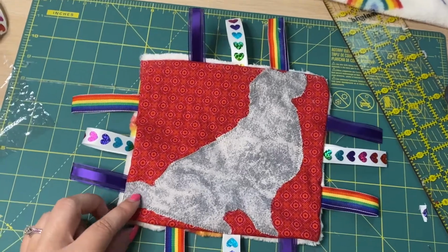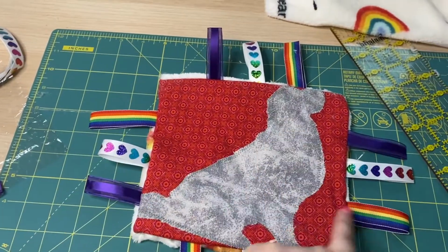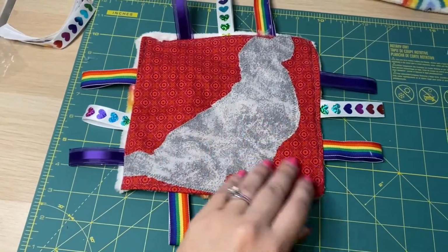You're gonna turn it inside out, and then you're gonna do one final top stitch around straight stitch, close the knot up, and there's your crinkle baby blanket.